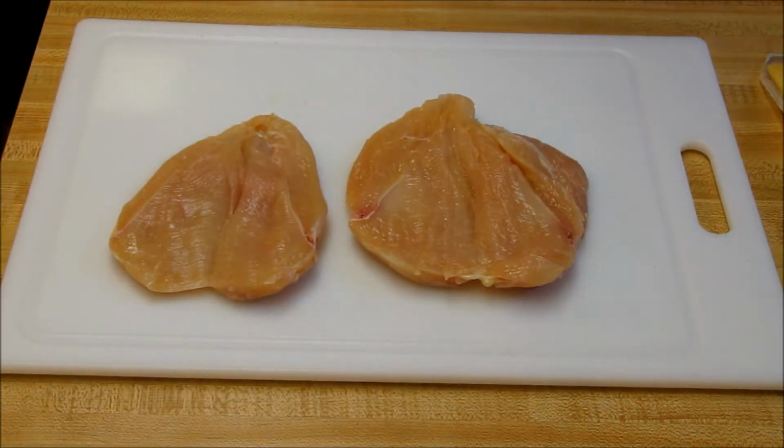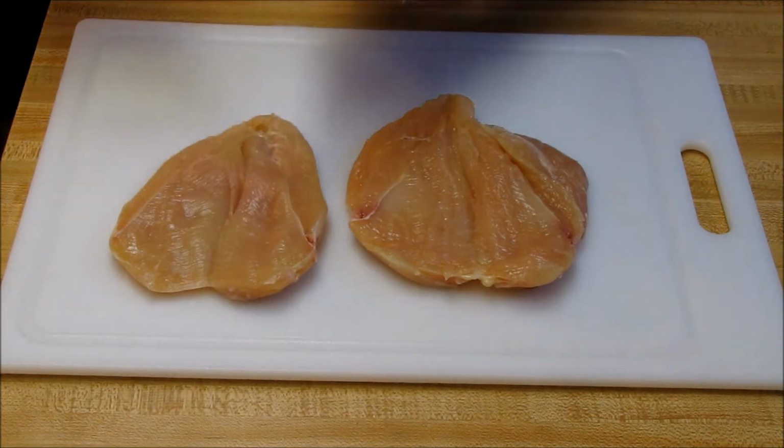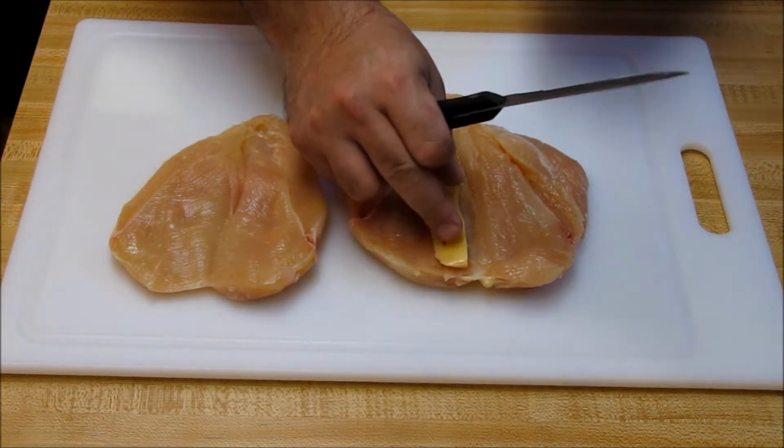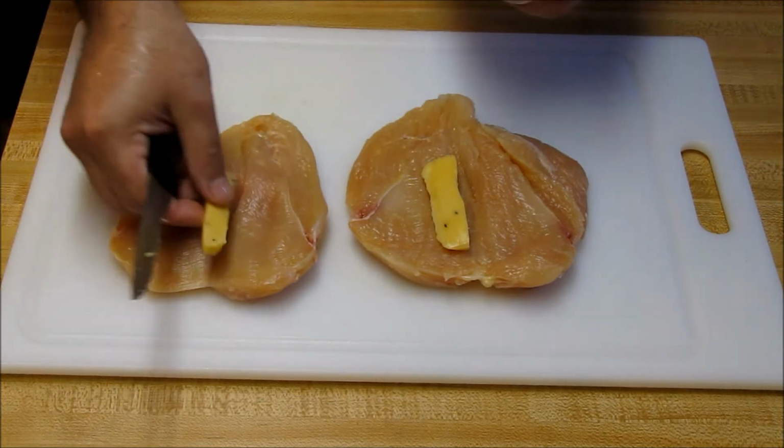Alright, now that both of our chicken breasts are filleted open, I'm going to take some of this Cotswold cheese here, and basically, since they have it in this perfect little package the way it is, I'm not going to disturb it. I'm just going to cut some slices, and of course I washed my hands. You always want to wash your hands in between handling raw chicken or raw food of any kind.